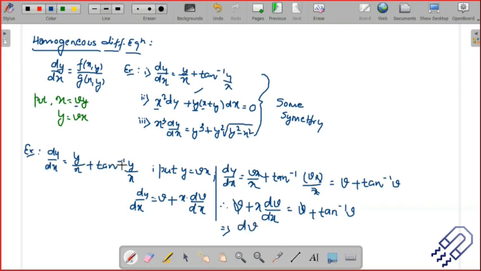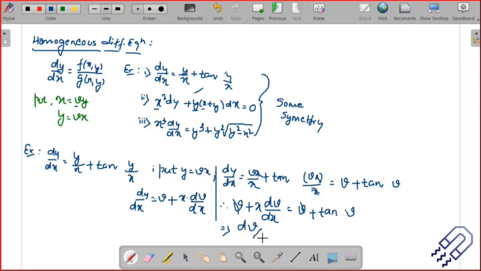I think I've taken it to be tan inverse, right? Let me not take inverse. Inverse will be a bit complicated here. In this example I should not take inverse here. Let me just rub off inverse. I'll just take tan. It should be tan. Tan inverse will be difficult to solve actually. Just tan. Just remember this, I've taken it wrongly.